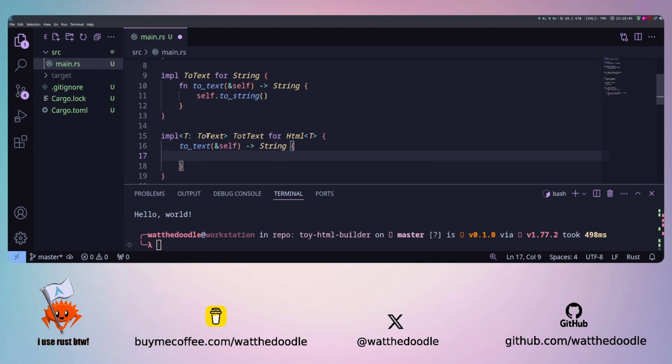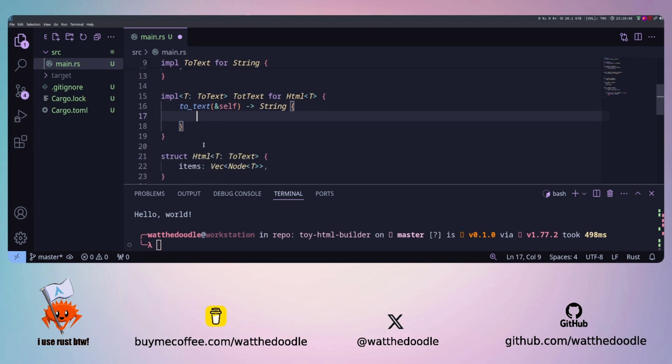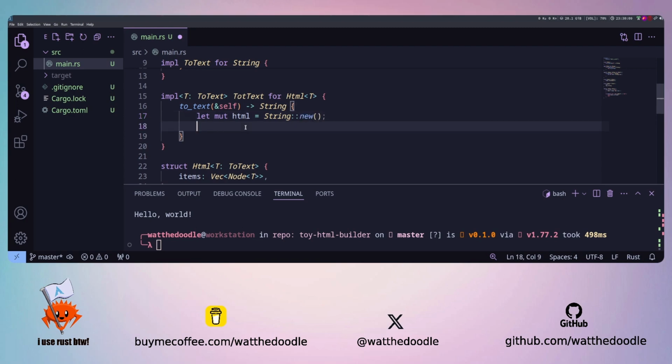So this is the toText trait. Let's create a local mutable variable called html, which is just a string, because we'll concatenate and build it up, and essentially we can iterate over the items.